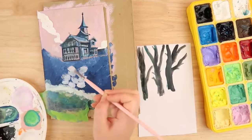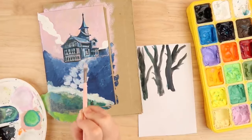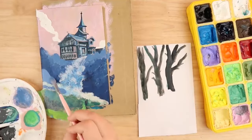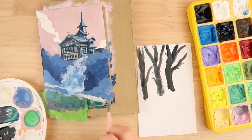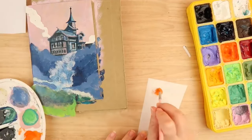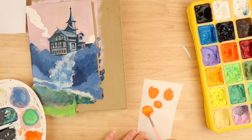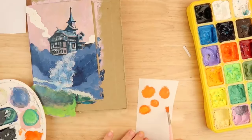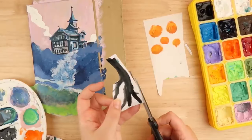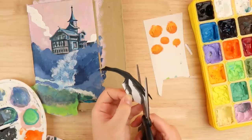I do go back in and try to develop the areas into little layers of maybe bushes and undergrowth and things like that. I think it really helps define the distance within the image, as if we're looking up from the lake at the bottom towards the house and we're seeing these plumes of smoke. If they're clouds or if there's something on fire behind the hill, we don't know. And I really think this is a nice indicator of the kind of story that you would be reading if you picked up this Goosebumps book, because it's kind of a horror element.